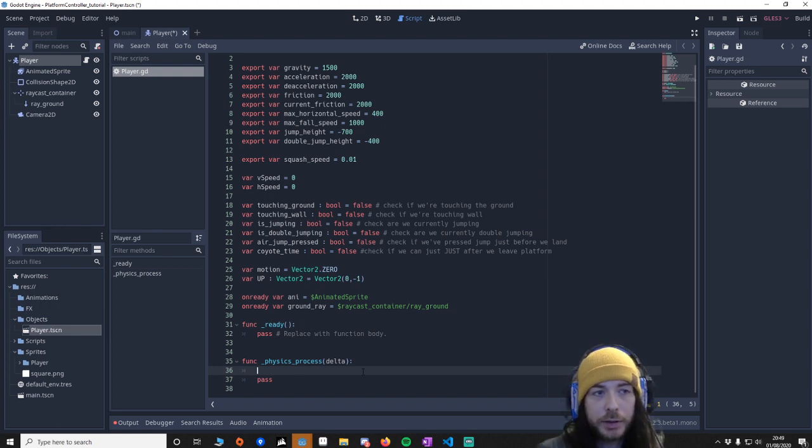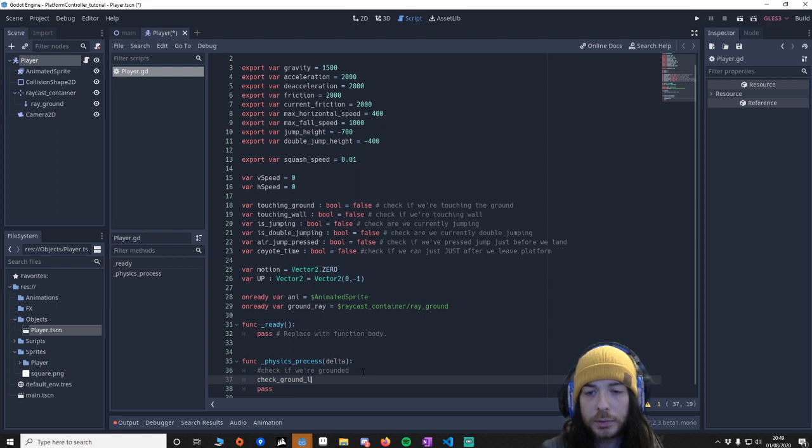Let's go. So I'm going to say check if we're grounded, and we're going to put one here, check ground logic. Check if we're moving, jumping, sliding, etc. So we're going to say handle input delta.